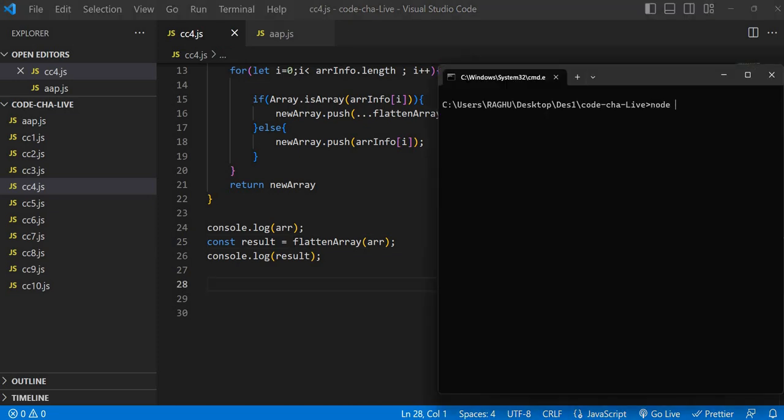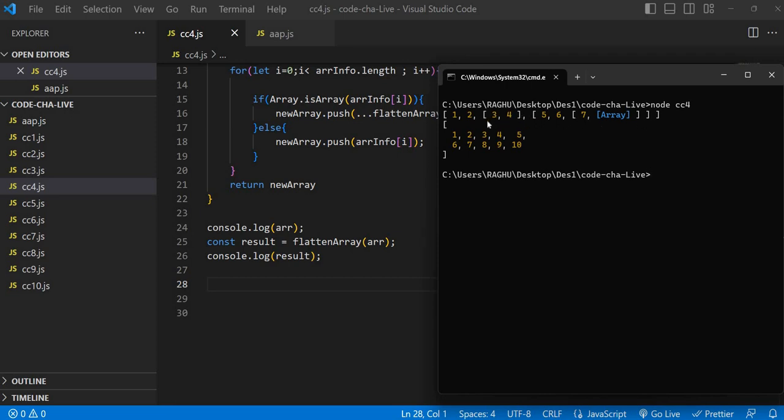So node cc4. If you see, we got it. 3, 4, no problem. 5, 6, normally no problem, but we have another nested array inside, so it's very difficult.